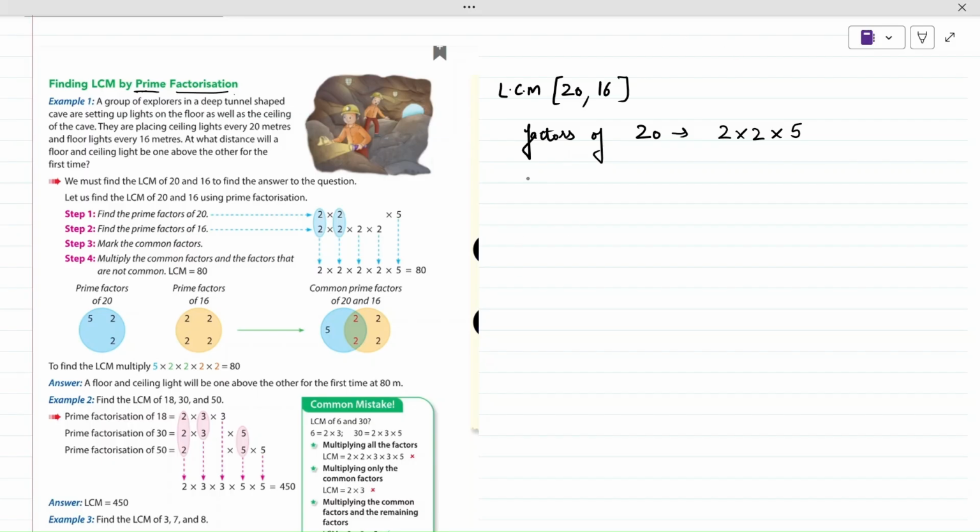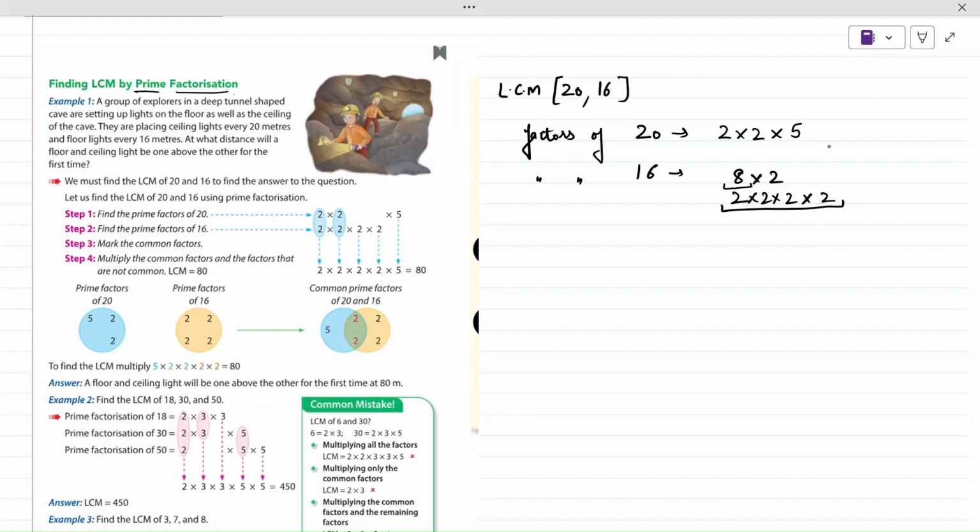Okay, next what we have is factors of 16. So kids, also understand this. If you don't know how we are getting it, you can start like this. If you have 16, we know 8 multiplied by 2 is 16. Now this 2 cannot be further drilled down. It's a prime number. But again, we can drill this 8 into 3 parts, that is 2 into 2 into 2. So finally, we will get this, and this is the list of factors for 16.